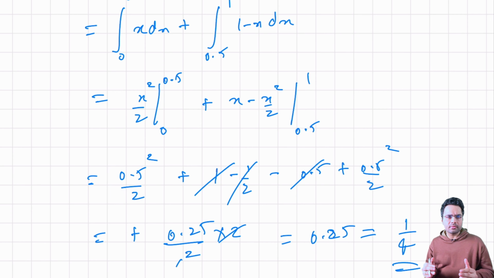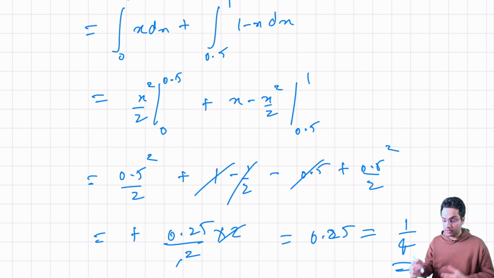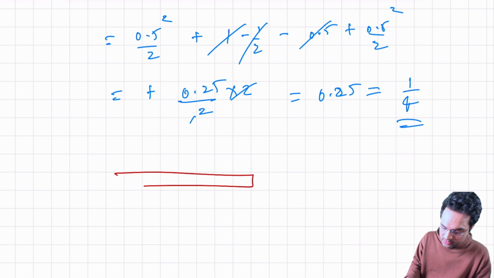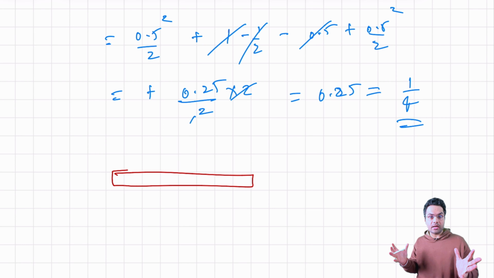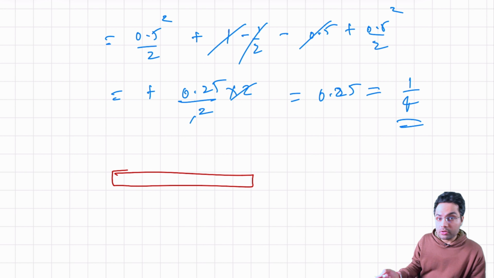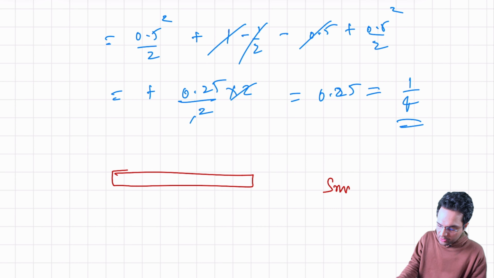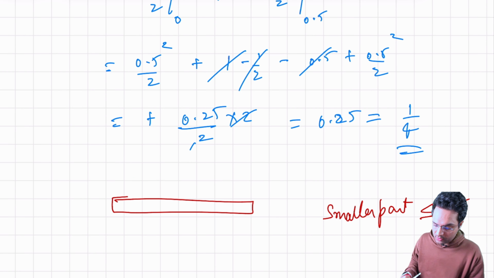So there is a way out there. So I'll let you now pause and think about what is a very simple way, intuitively, how you could have come to this answer. Okay, so I hope you got to the answer, but in case not, in fact, this was something I also learned when I was speaking to one of the students. Let's say we want to find out the expected value of the smaller part. Now, we don't know what the smaller part is, but we know that the smaller part has to be, at the very max, equal to 0.5, right? And we also saw this here.